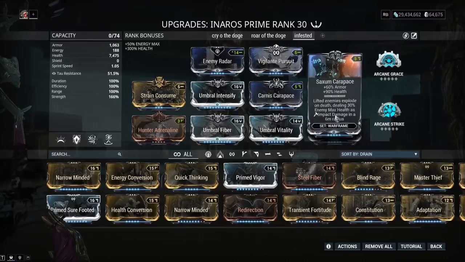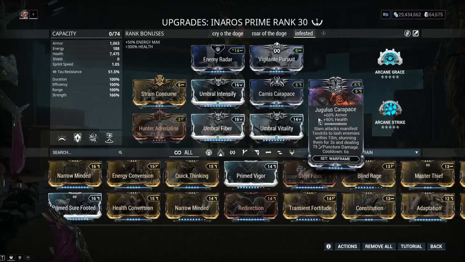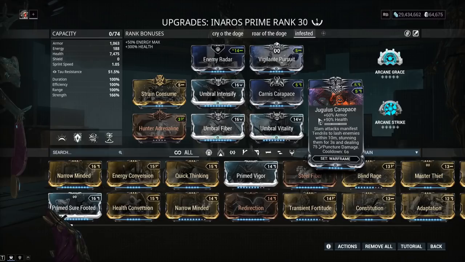Man, this mod is really annoying to get. Slam attacks manifest tendrils to lash enemies within 10 meters, stunning them for 3 seconds and dealing 75 puncture damage, cooldown 6 seconds. That is... Okay, let's explain what else it does, because it doesn't really tell you that much about what's going on here.